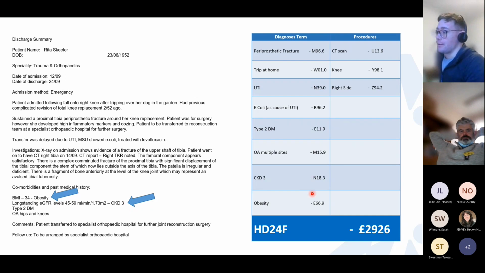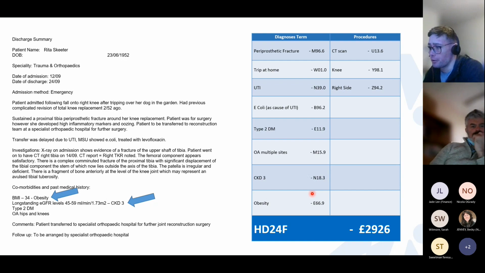And they're quite important conditions that would have quite a big impact on patient care. So obesity could indicate the need for a specific type of bed for the patient to keep them comfortable. CKD would require monitoring of the kidneys. Certain drugs would be contraindicated because they'd be toxic to the kidneys. So capturing those two comorbidities in particular is really, really important, and that's why there's such a big implication in the tariff that's achieved, because they are quite important. But if they aren't documented clearly in a format that coders can use, they just can't be coded.